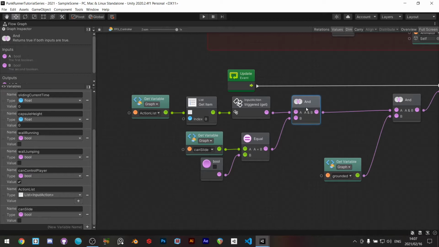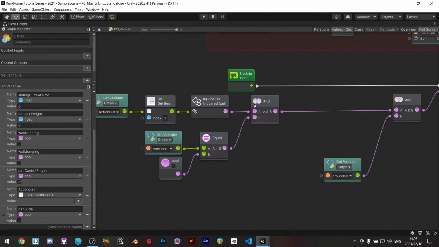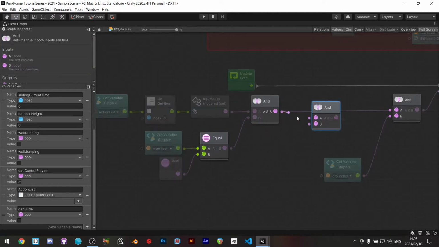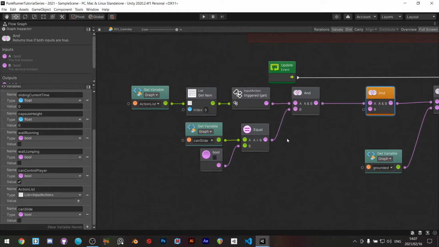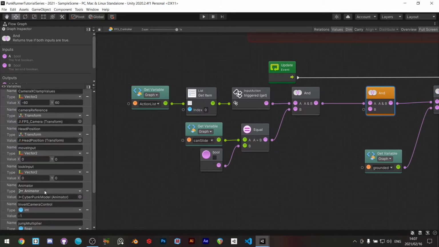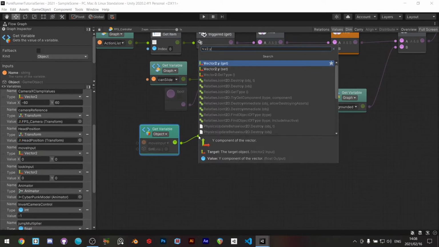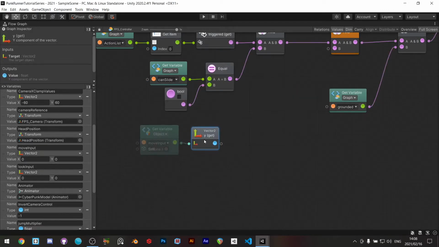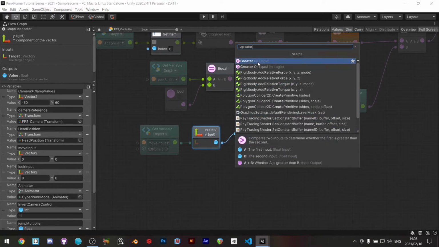I feel like a slide will only occur if I am actually moving. So I'm just going to add one more in here. So I'm going to duplicate the and again, plug this one into the top, plug that one into the top there. And the last thing we want to make sure is that the variable we created to store all of our movement, so down here, movement input, I'm going to drag that in, and I'm going to say if the movement input vector2.y, which means we're going forward, and if this is greater than 0.